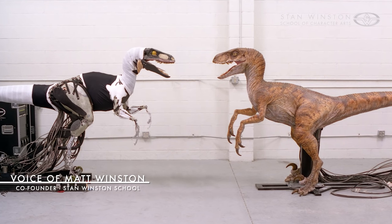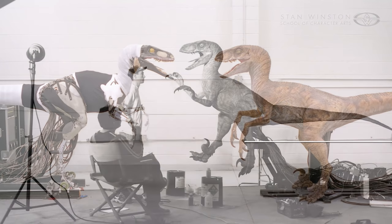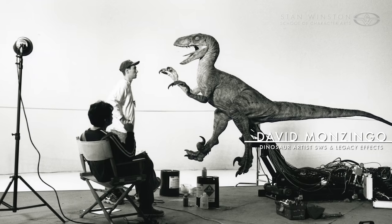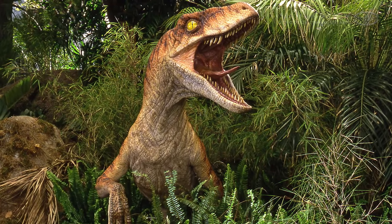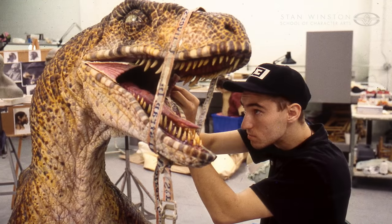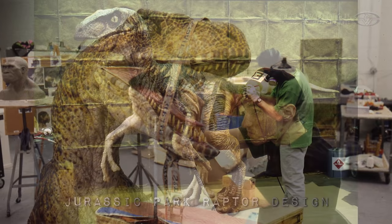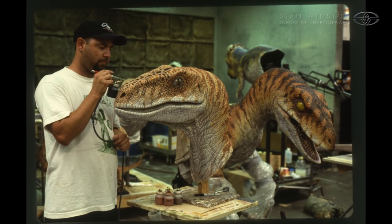The first thing that comes to mind with the JP2 Raptors — it was a chance to go back and take the scariest dinosaur from the first film and really change it. We made some subtle sculptural changes and the paint job was wildly different. In the first film they were all female, and then in the second film we had the male, so we had that bright vibrant orange.